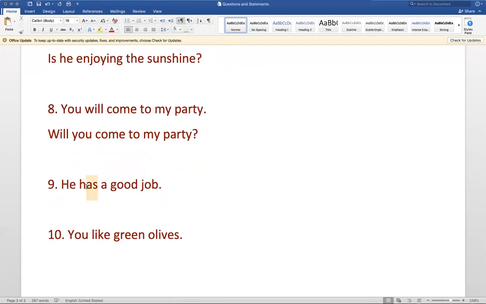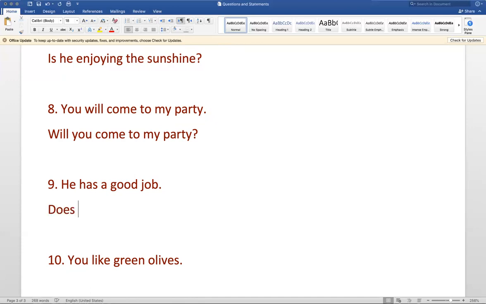Okay, here, all we have is one verb word, and it's third person singular. He has a good job. We need to add a word to make this a question. We need to add another verb word. And because it's third person singular, which word are we going to add? We're going to add does. Does he, now because we have the does, we have the S here in does, we don't need it again. So we're going to change the has to have. Does he have a good job?